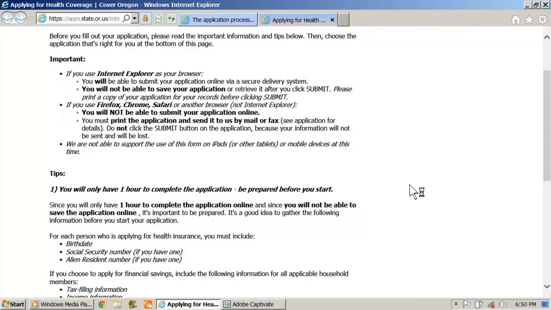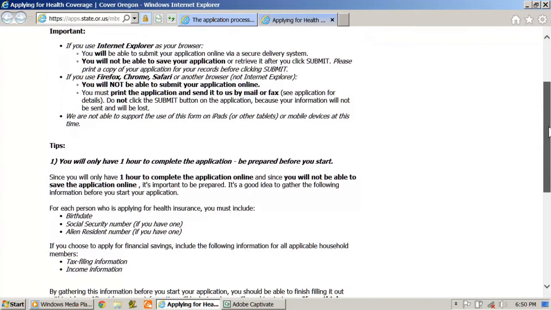I think the best way to approach it, the way I've chosen to approach it, is to print out or just download a copy of the application separately, fill it out, so you have all the information figured out in the way you need it for the application, and then come and fill it out online.